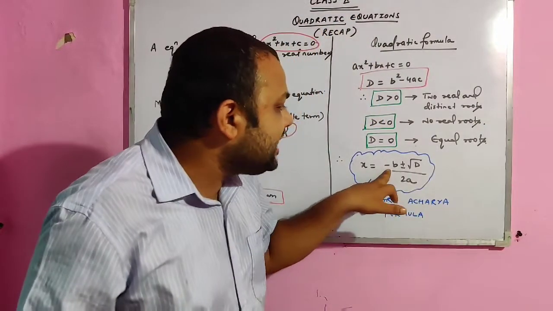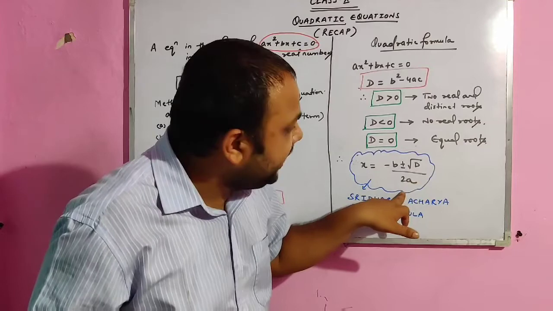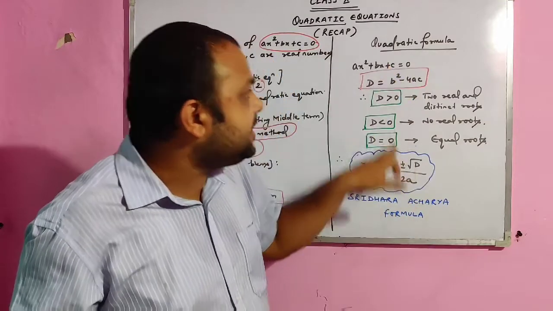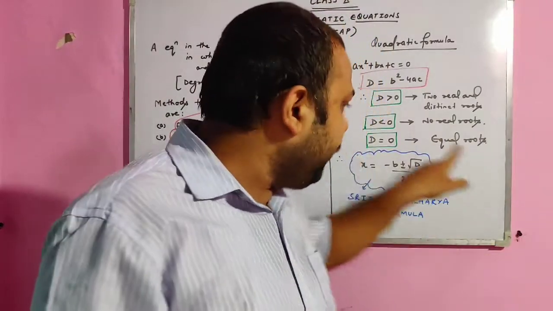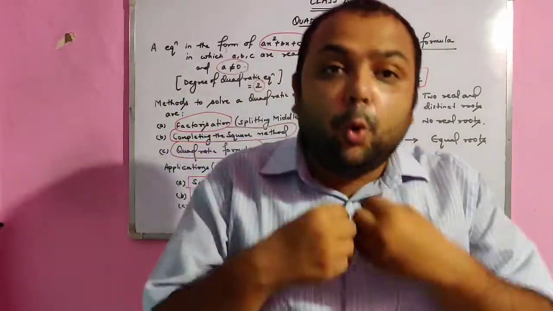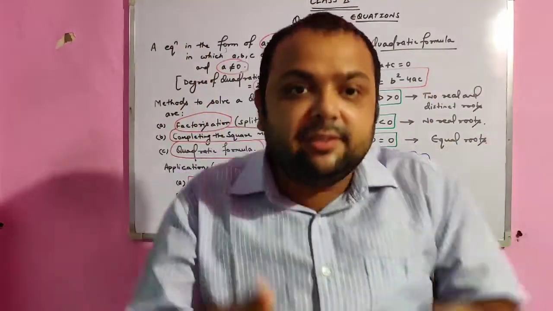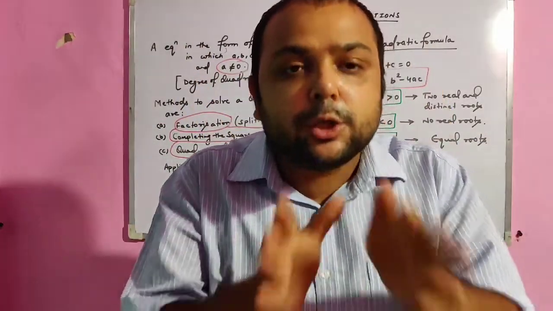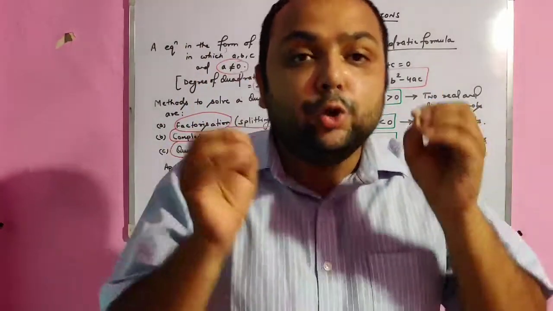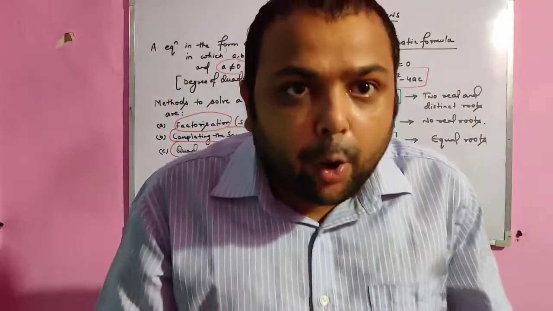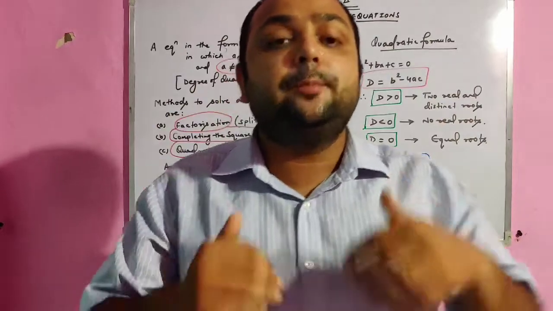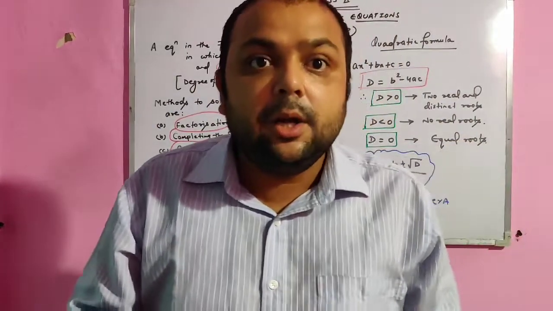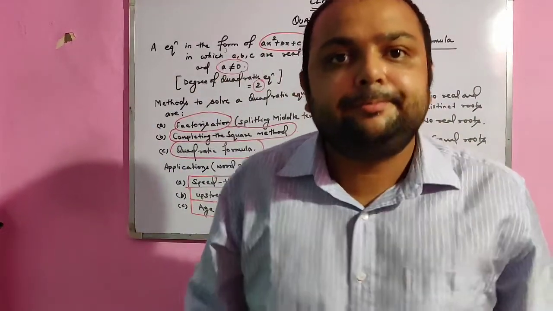So x equal to minus b plus minus root D upon 2a, where D is the discriminant, b is the coefficient of x, a is the coefficient of x square. This formula we can apply to solve the most difficult level of problems and the most easiest also. So you should focus on all types of methods and you should try to solve the word problems based on these concepts to make your concept stronger about this chapter. Try to solve out some problems.